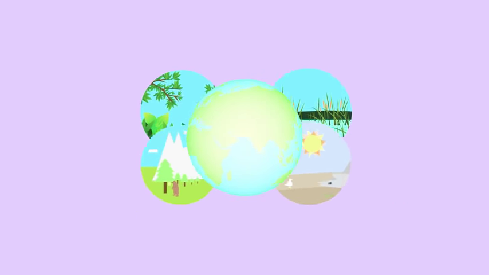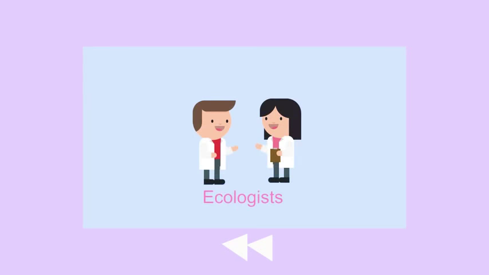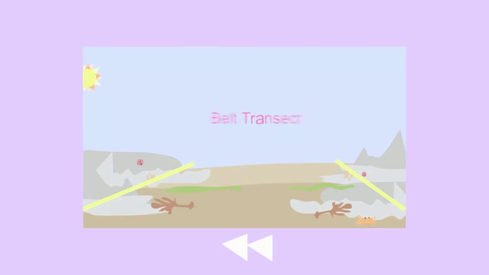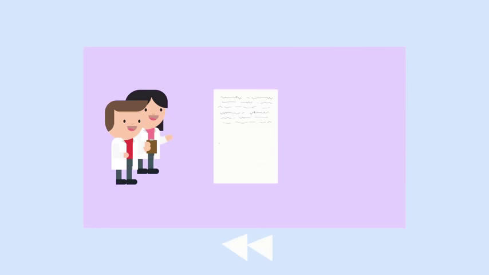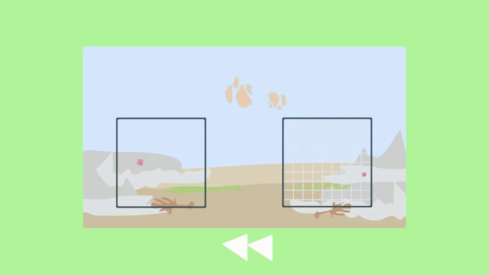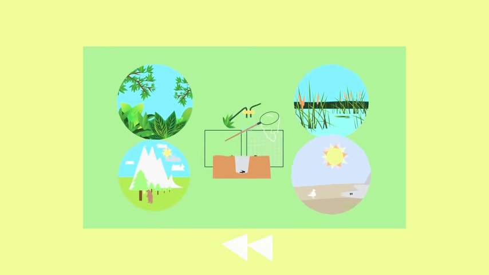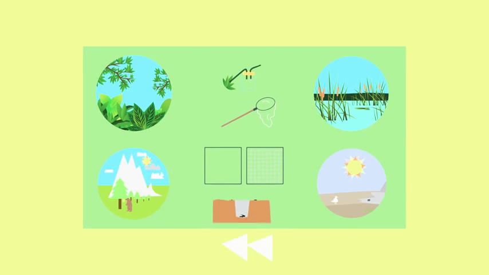From this video, you should now know that ecologists are interested in the distribution of organisms within habitats and the use of transects and quadrats and other sampling methods to collect quantitative data. They take samples because counting every member of each organism within a habitat would be far too time-consuming. The samples are carefully planned to ensure they are random and representative of the whole ecosystem, and the sampling techniques used depend on the habitat and the type of organisms present.